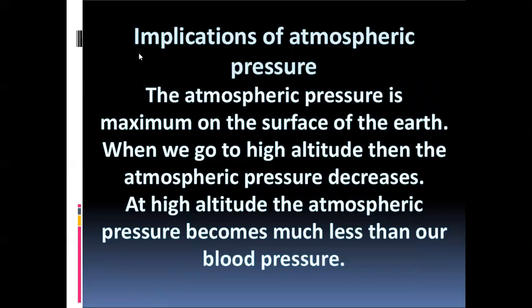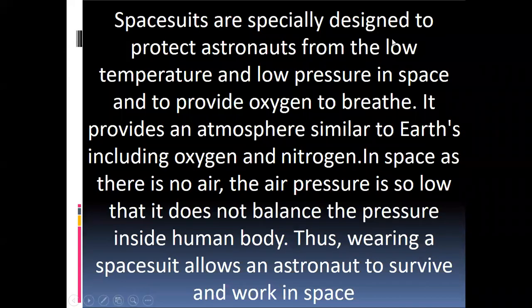Implication of atmospheric pressure. Space suits are specially designed to protect astronauts from the low temperature and low pressure in space and to provide oxygen to breathe. It provides an atmosphere similar to Earth's, including oxygen and nitrogen. In space, as there is no air, we all know that, the air pressure is so low that it does not balance the pressure inside the human body. Thus, wearing a spacesuit allows an astronaut to survive and work in space.